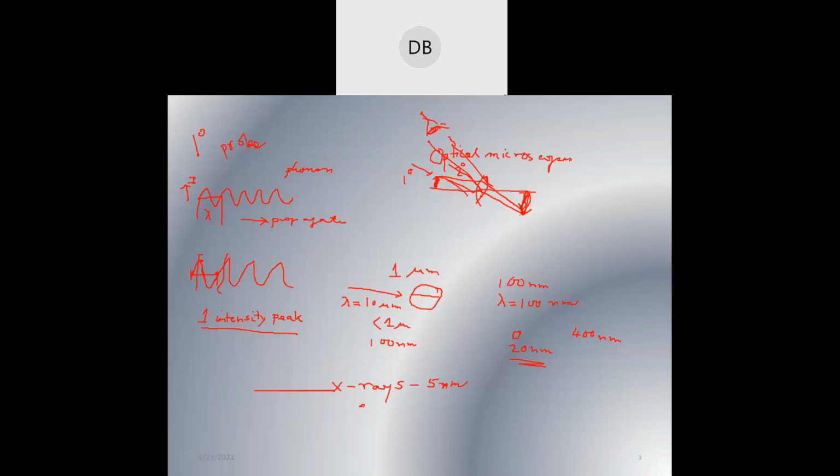Because electron beams, electron we all know is a physical particle. It is not a wave actually, but it's a physical particle. But if you remember your basic physics from class 10 or 11, 12, we know that everything that exists has both material property as well as wave property.